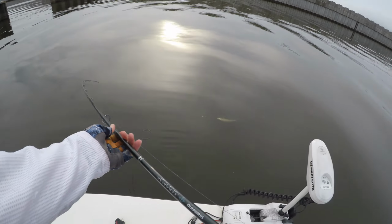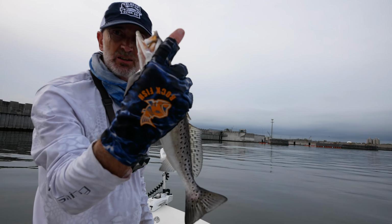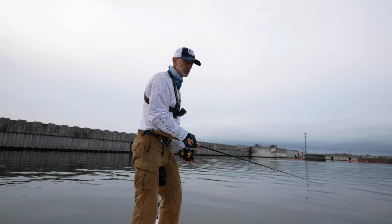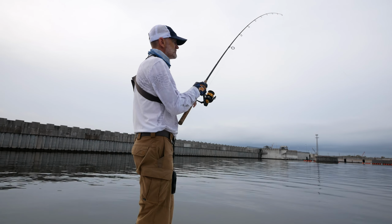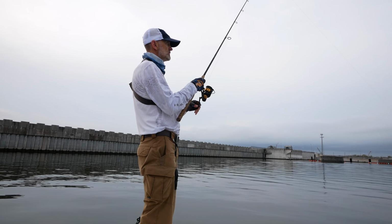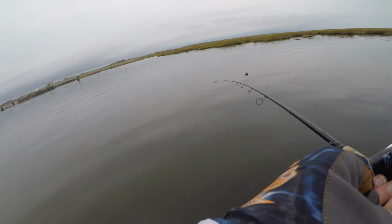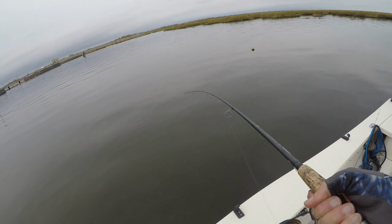Smaller one. We'll check it. That's probably a 13. That's a 13. It definitely feels like they are responding to this bait a lot more aggressively than the jig. But by the same token, at least with the hooks that are on here, I have a bugger of a time actually getting them in the boat. I think what happens is they don't take it in their mouth necessarily because it's such an aggressive action. They hit it with their bodies, trying to knock it down. Well, the last one had it in its mouth though, and probably if I can get it in its mouth, then I'm going to catch him.